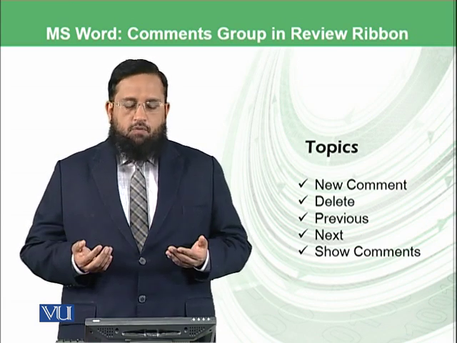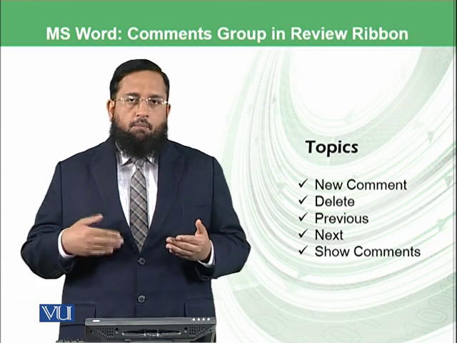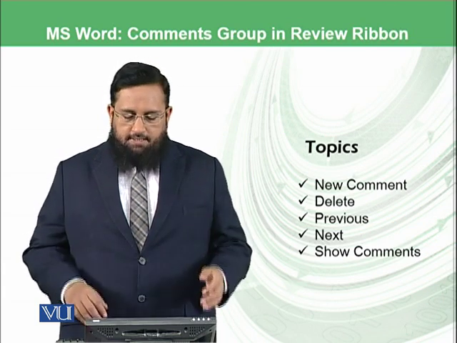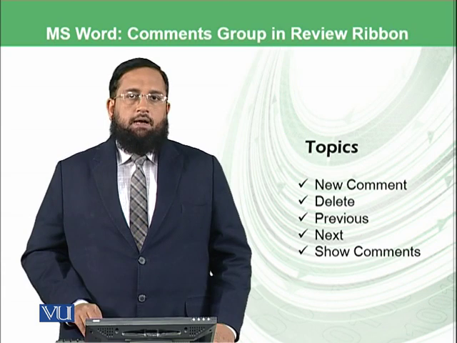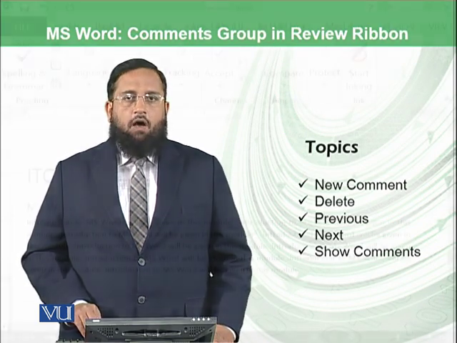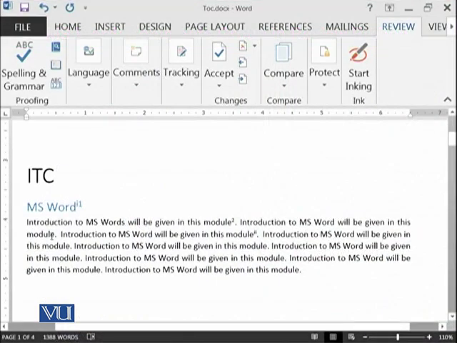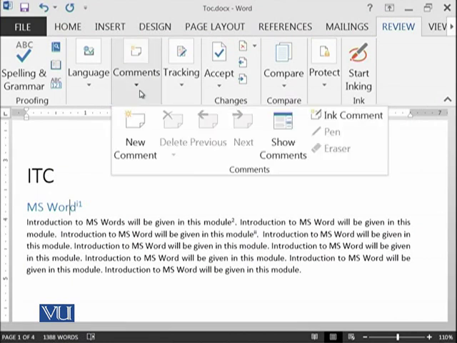So we can add new comments, we can delete, we can move to the next and previous comments, and we can also click on show comments. So let's do the practical to see how it works. We have the same document, we are on the review ribbon, and we are going into the comments group. Here you can see the new comment.